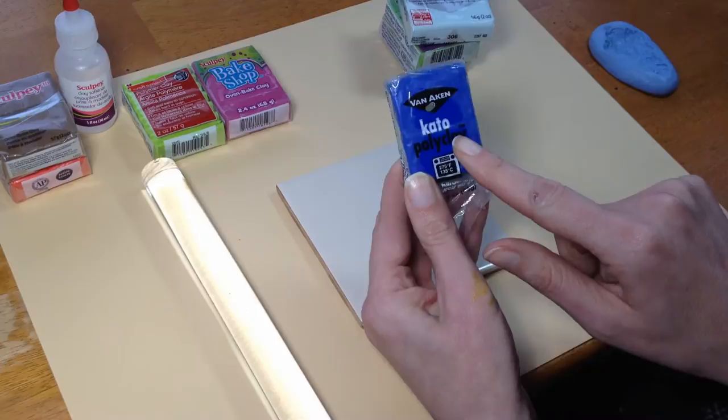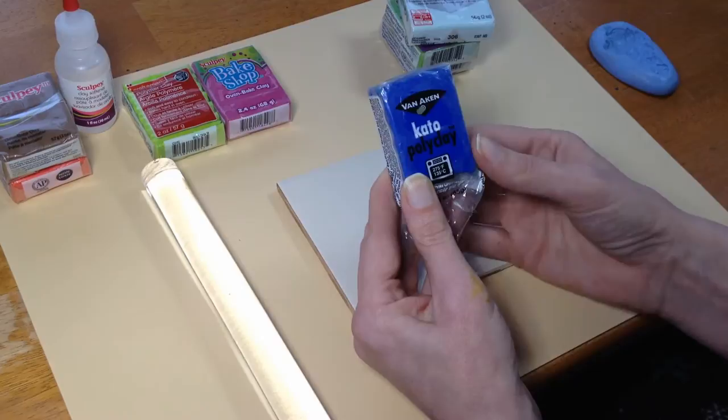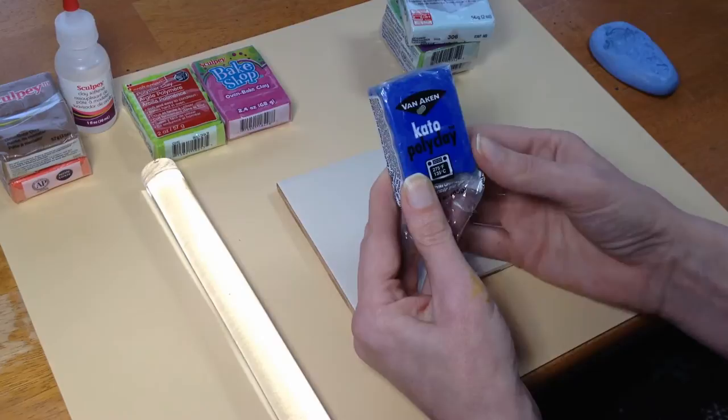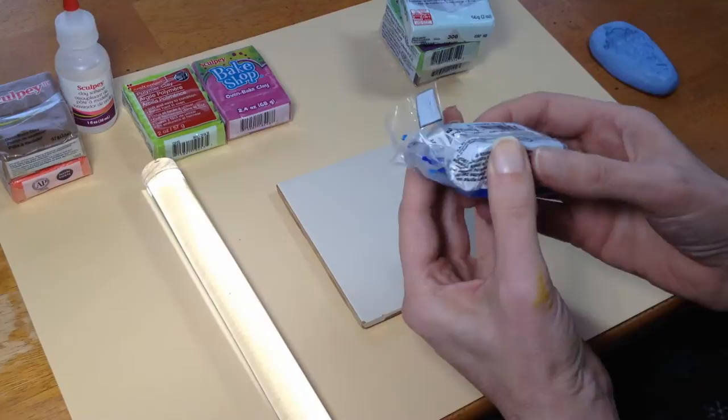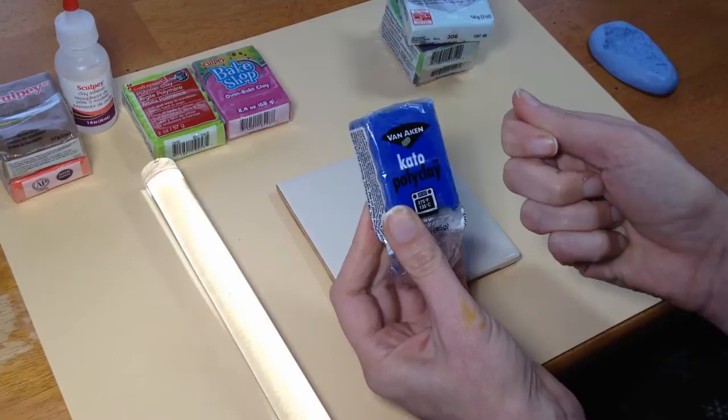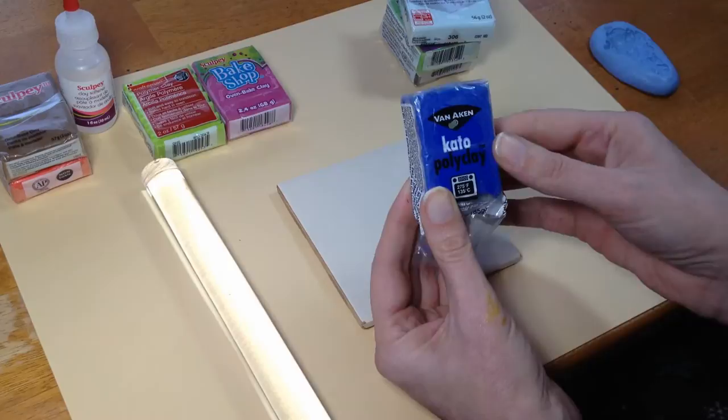Now, I've long been a fan of Kato poly clay. This is really hard to find because most craft stores don't carry it so you generally have to order this online. And it smells a lot like a fresh vinyl shower curtain or a new Barbie, which takes some getting used to. But the Kato poly clay is very, very firm. In fact, getting this kneaded enough to use is a task in and of itself. But as I've tested various clays in the oven for whether or not they're going to break apart and how durable they are, this is by far the most durable clay.